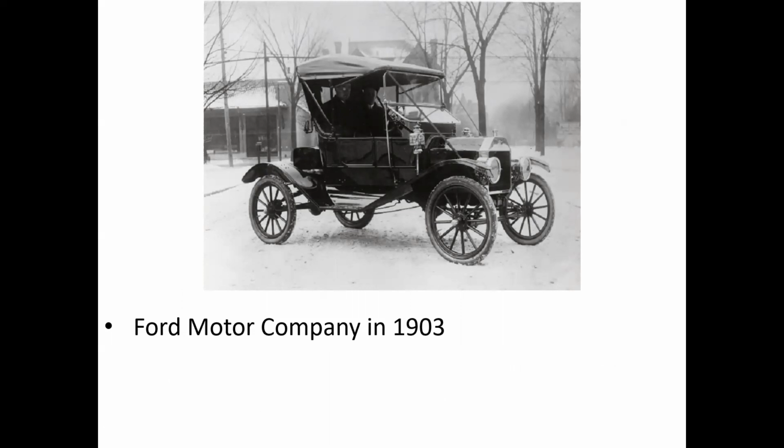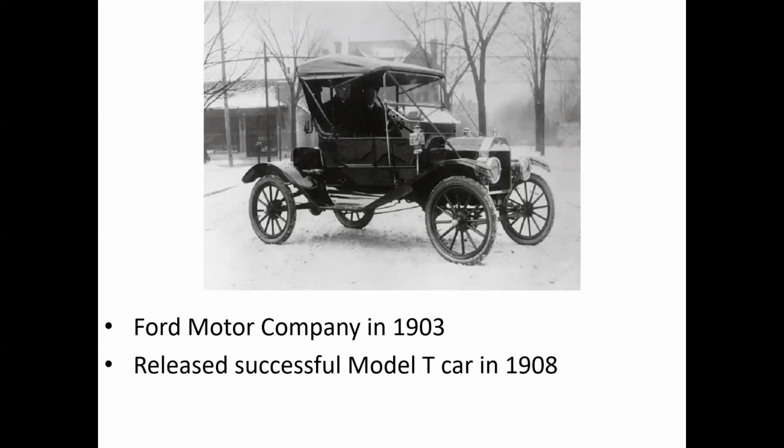Okay, and then as time goes by, the Ford Motor Company in 1903 was built. Okay, and then after that released successful Model T car in 1908. Okay, so slowly dia semakin grow lah. Okay, the manufacturing, the technology, okay, slowly developing. And with the total production of 15 million units of cars, okay, during that era.